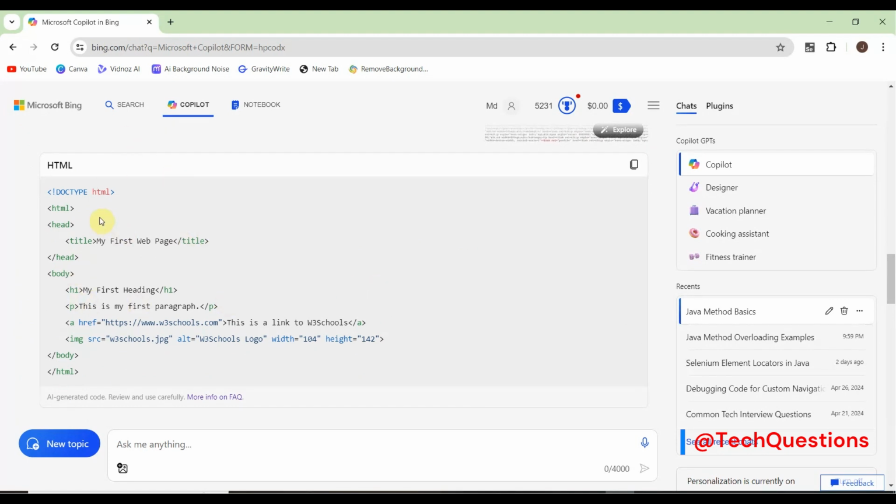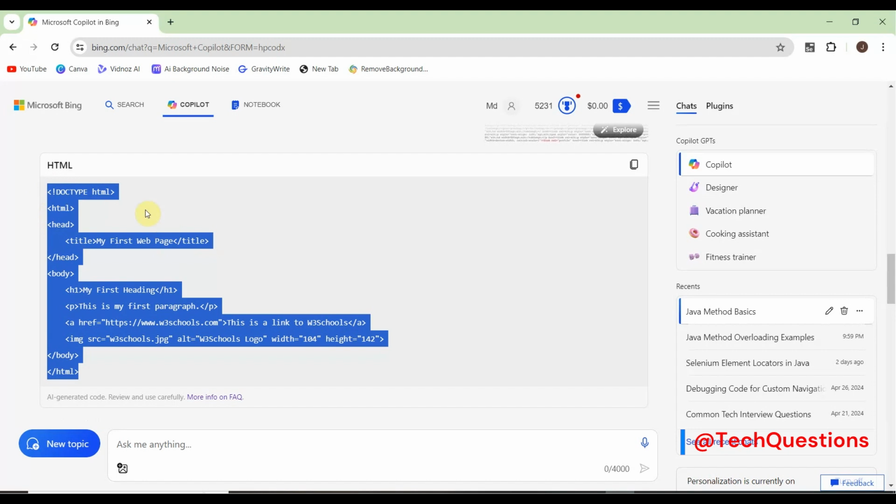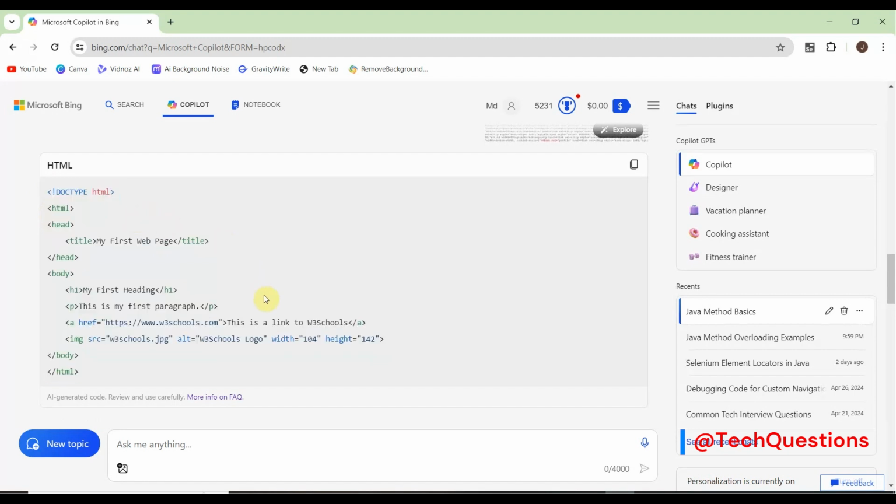So the HTML code, the way it has been written, it is perfectly written. In this way, you can ask more questions about HTML, how to create an HTML tab, or how to create an HTML form. In this way, you can ask questions, and you can start building your website by taking help of AI, and it will save you a lot of time. You don't need to write your code from scratch. If you want to write your code from scratch from start point to end point, that will take huge time. Microsoft Copilot will save your time.